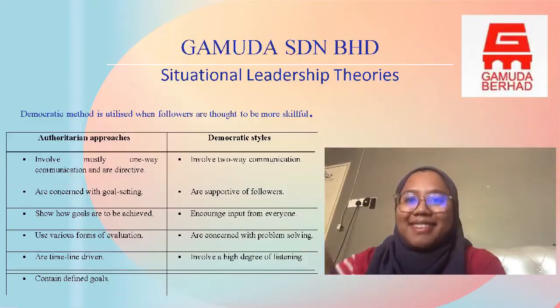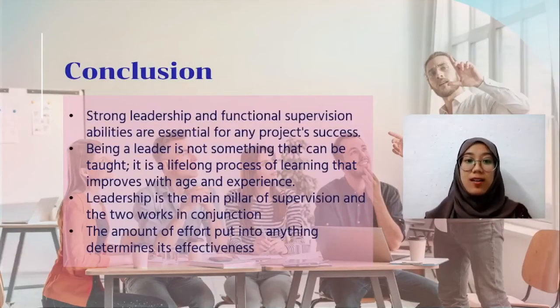Thank you. In conclusion, there are various definitions of project success, but to put it in simple words, strong leadership and functional supervision abilities are essential for any project's success. Being a leader is not something that can be taught. It is a lifelong process of learning that improves with age and experience. In essence, leadership is the main pillar of supervision, and the two work in conjunction. Meanwhile, the amount of effort put into anything determines its effectiveness.